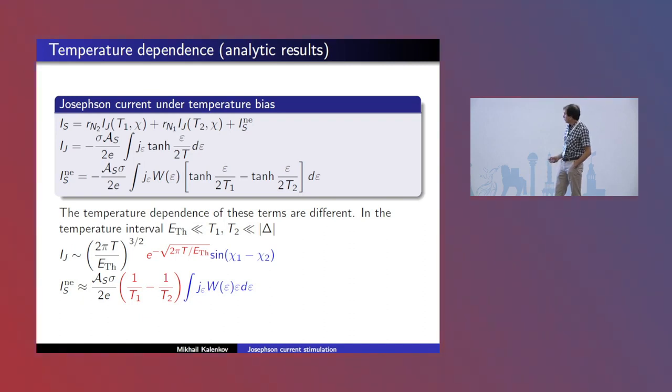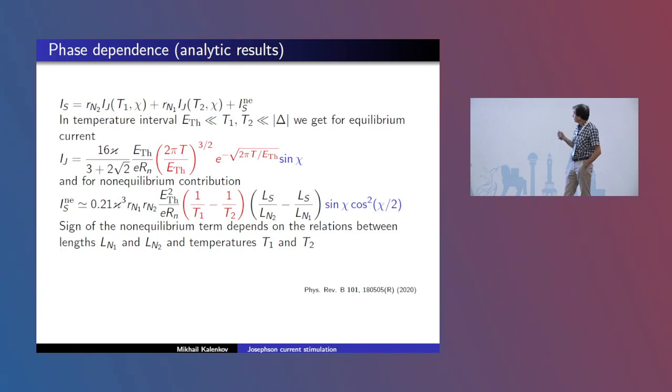So without actually any particular calculations, we get the temperature dependence of the non-equilibrium contribution. And we see that instead of the exponential dependence, we get just a 1 over T dependence in the non-equilibrium contribution. It's actually the main point of my talk. You see that the non-equilibrium contribution in the thermally biased junction can be much, much larger than the equilibrium one because of the different temperature dependence. That is indeed the case.